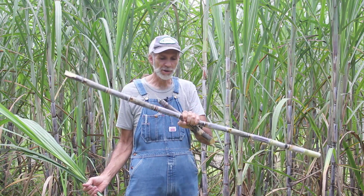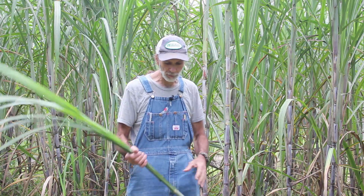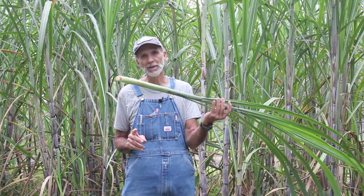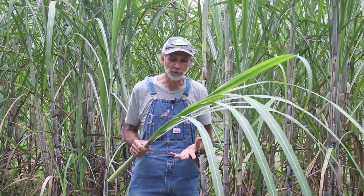Now that's a little bit about the sugar cane part, and I'm going to lay this on the ground here and hope that fire ants don't get all over it. Now this is the top that I cut out of it. What we're going to do with it is feed this to the pigs, because the pigs will take this end right here that's still got a little bit of sugar and water in it, and they'll chew on it and chew on it until they chew it up completely, and then all this fodder will be left laying in there. And actually during the wintertime, the pigs will gather this fodder up and make beds out of it so that they can stay warm in the wintertime.